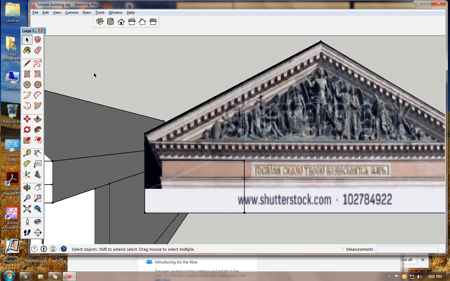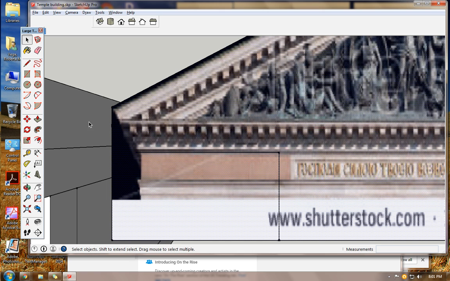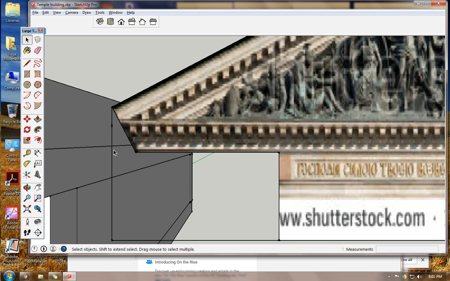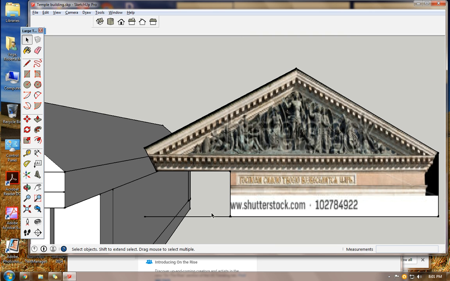Oops, that's not close enough. So I need to draw another line over here, I think, to the edge. Now I can delete this. Delete these lines. And some more lines over here with my pencil tool.